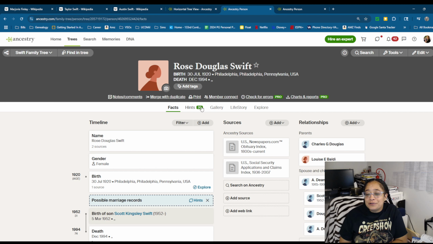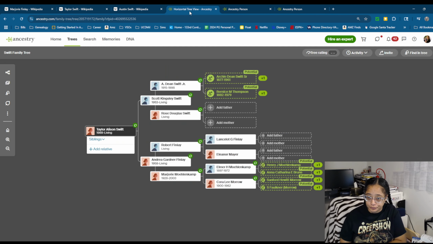And you'll see too, like for everyone who was still living, they only had about 10 hints. Now, for the first generation that has passed away, we're up to 20. So you can see how governments and places do try to protect folks' information while they are living. So then we're going to go ahead and we're going to refresh again.